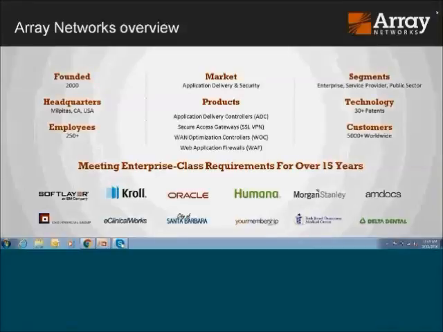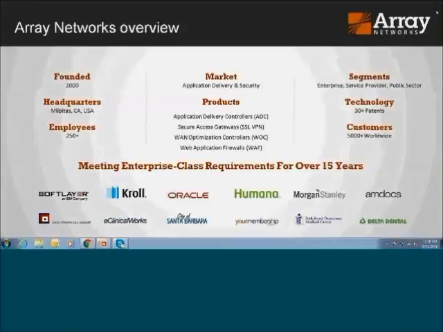a lot of new customers that use our products to power infrastructure as a service products, selling app delivery as a cloud service, and also new customers that are standing up or ramping up software services, so offering software as a service in the cloud. Obviously, there's a big need there to be able to scale those applications efficiently, cost effectively. There's a lot of SSL encryption that goes into supporting hundreds of thousands or millions of users on the software as a service platform, and having Array in there is something that we're seeing a lot more of these days.